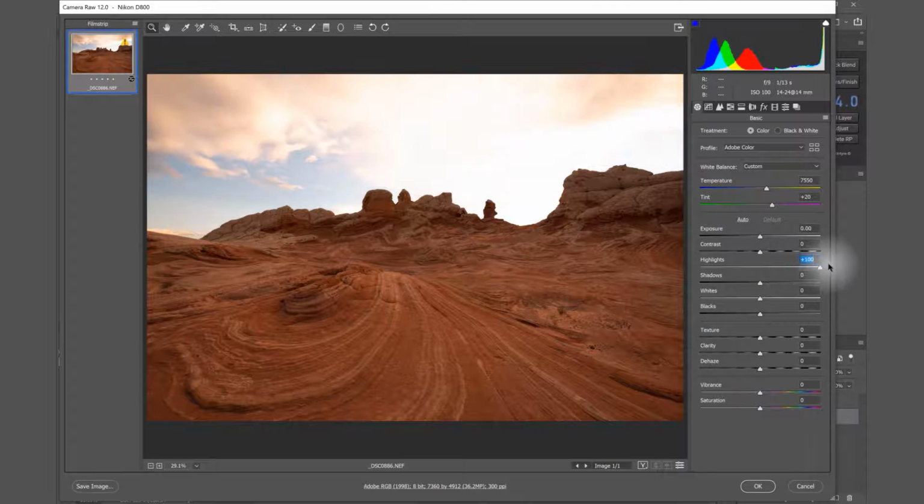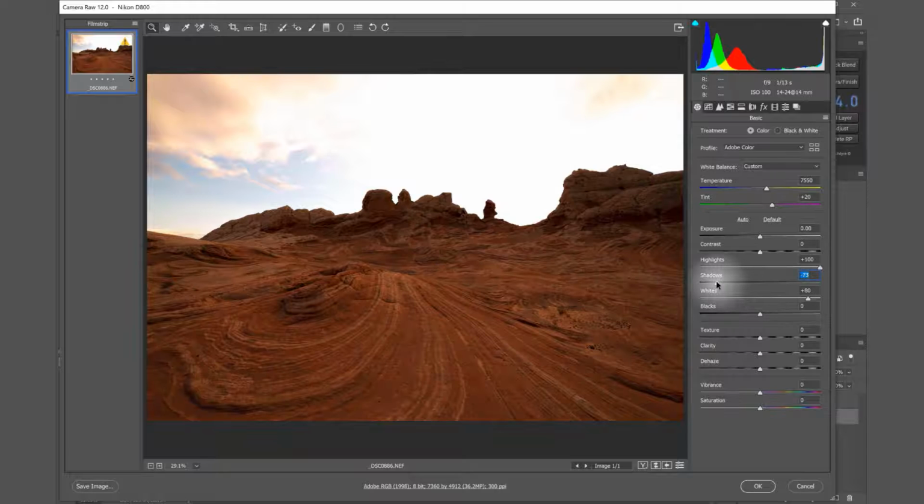So look, if I bring my highlights up, see how white we make the sky? I can do the same with the white slider, but we're also brightening the foreground, which we don't want, because we want the foreground to be deselected in the mask. So what should we do there? Bring down our shadows. You see we're removing the foreground from the mask. Then I can bring the whites up a little bit more. And we've got a little bit of cloud up here, but it's a big difference. Our sky for the most part is white.